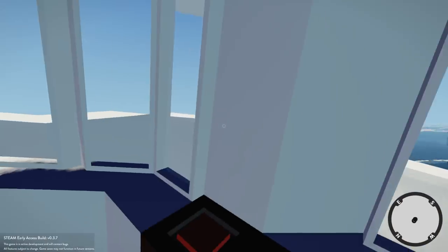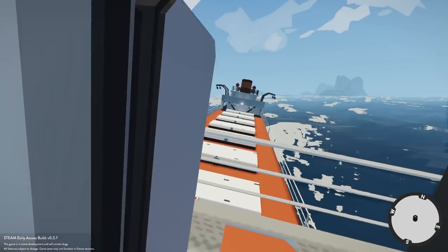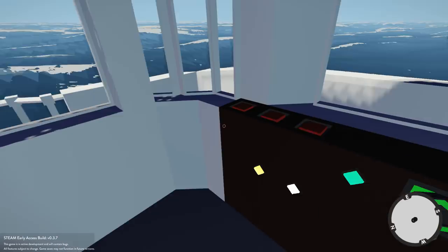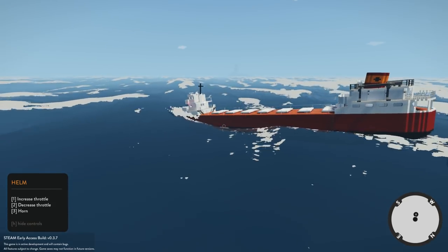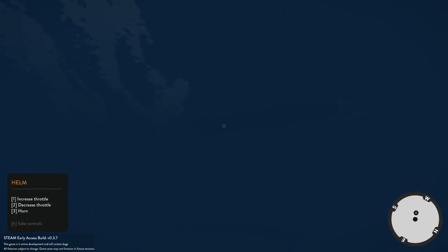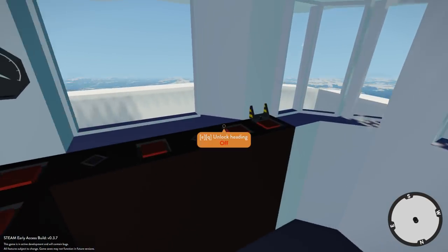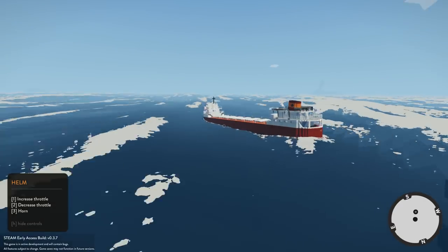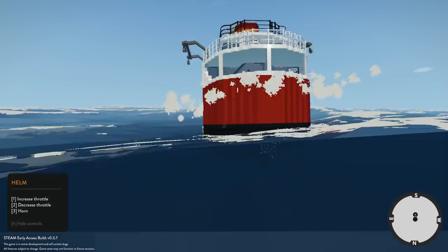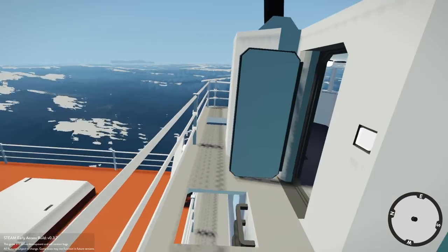Man, look at how atmospheric it is in here. These waves are pushing us about all over the place - this is actually really cool. I wish there were some windows on the back so we could see out in first person. I think we are actually going full speed right now and the waves are catching up to us. We're a bit all over the place in this water. It is a lot deeper than before, which means bigger waves to challenge us. There's only one more button to press in here and that is the scuttle. Let's go ahead and press it - what has that done? I don't think it's done anything to us so we should be okay.